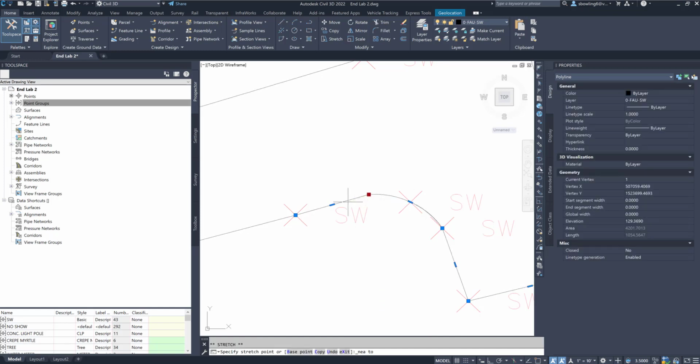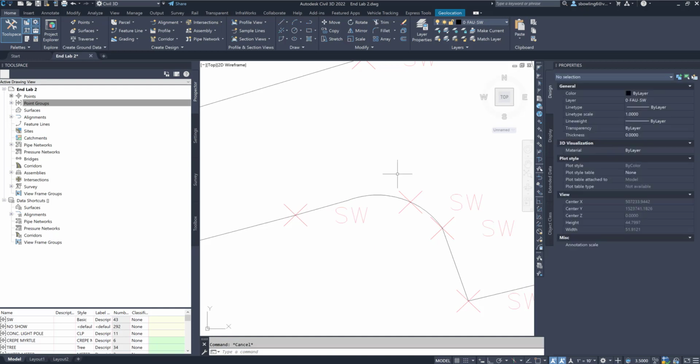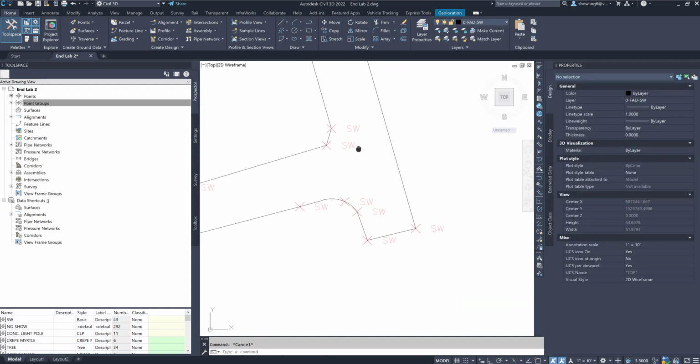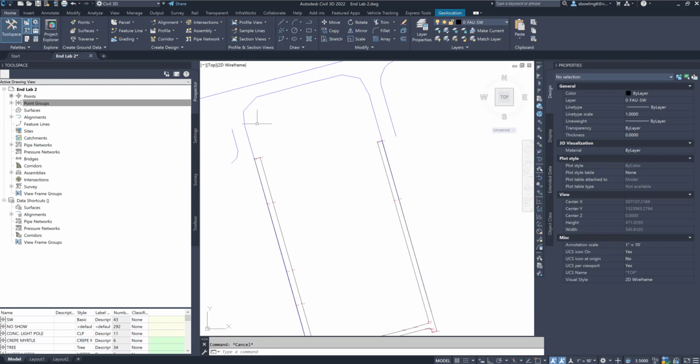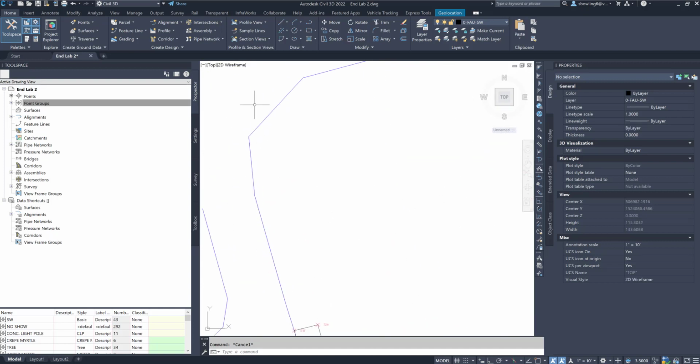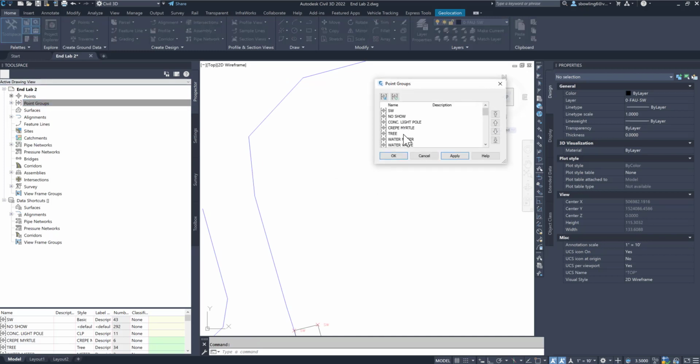Shift right click, and I'm just pulling this down to make it something smooth. Okay, so that is an option there. So we've got our curves here. Same thing here. I'm going to come over here and go properties, and I'm actually going to send EOP to the top, edge of pavement, apply, and OK.